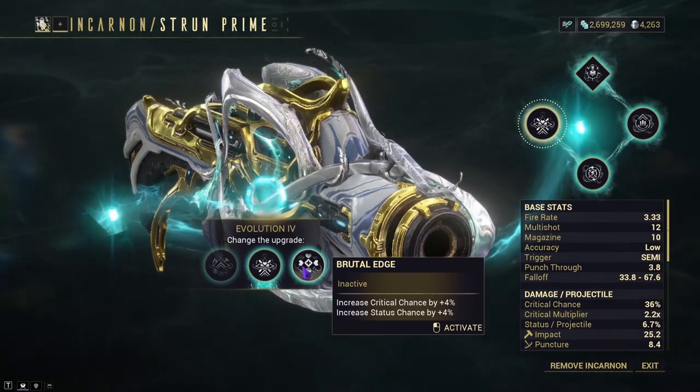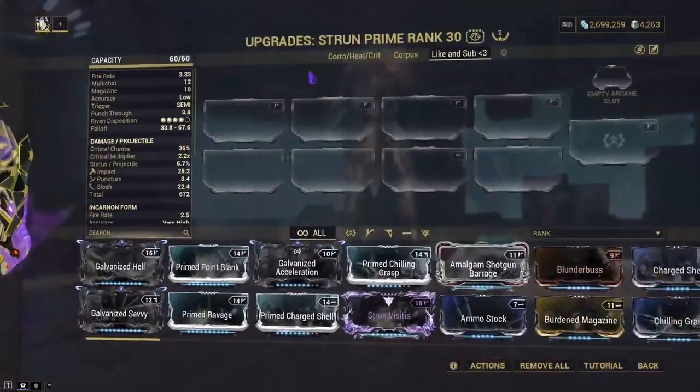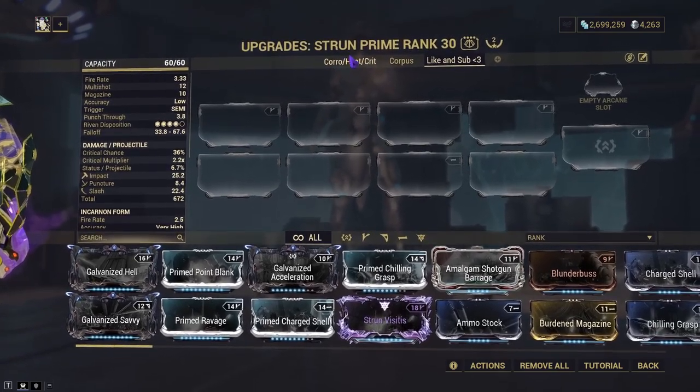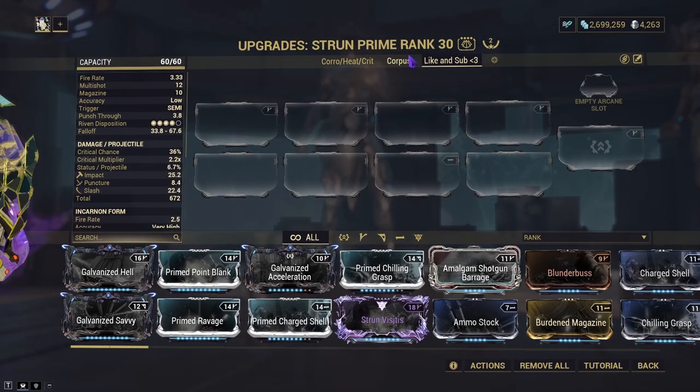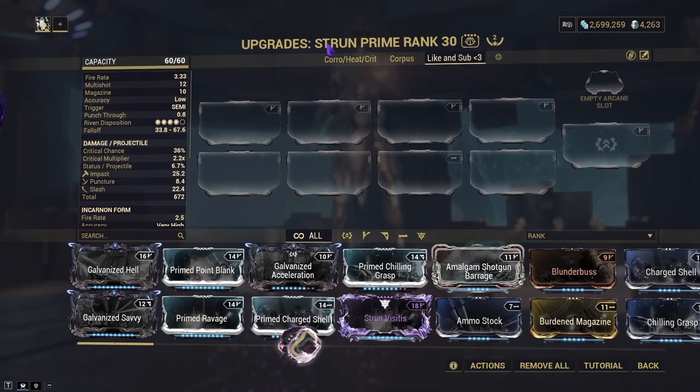So I went ahead and made two builds for us today. One build is for armor stripping, causing heat damage afterwards, and critting. The next one is for Corpus, which involves toxin, stuff like that. So we'll cover those, test them, and then go to Steel Path. So let's go ahead and cover the first build.